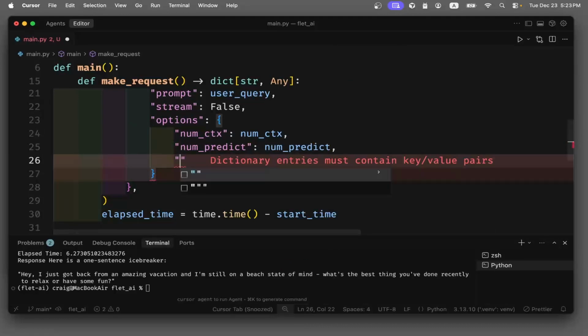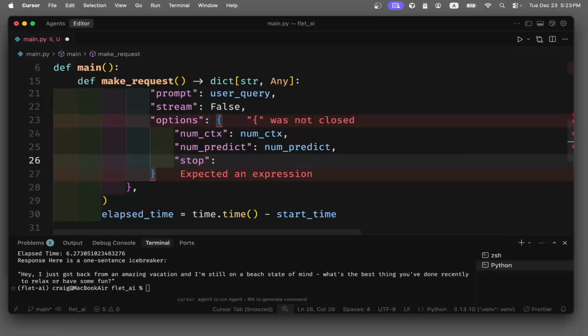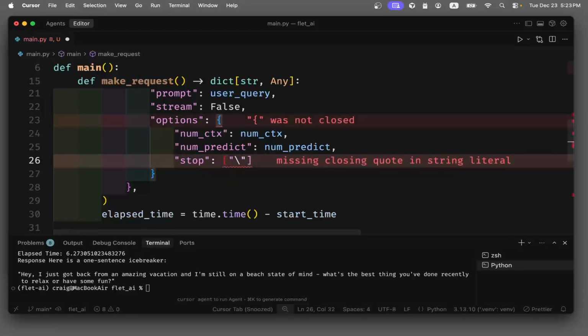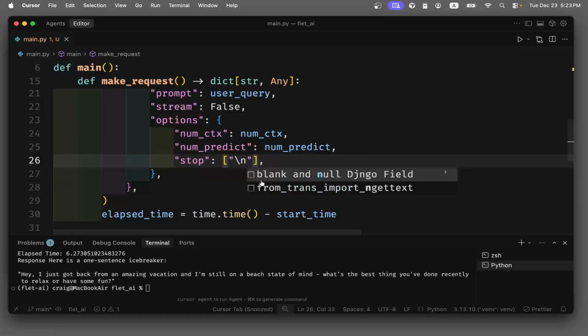I'm also going to stop it after the first line. So \n is a new line character.